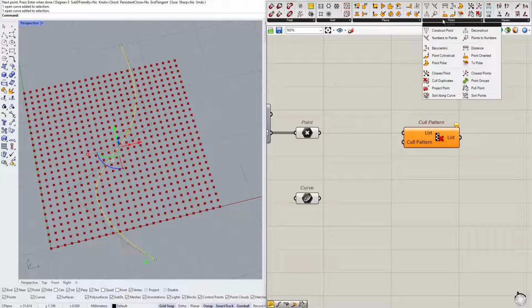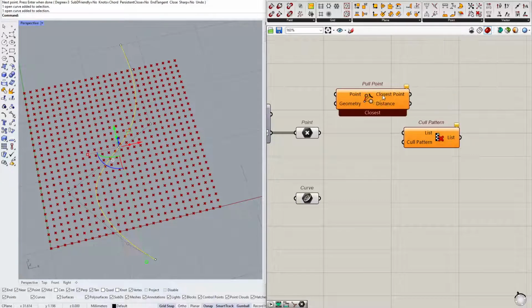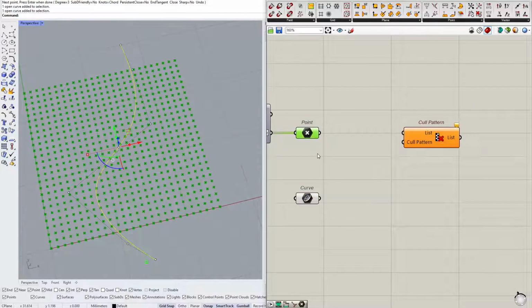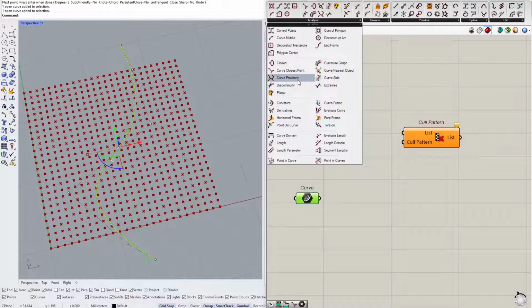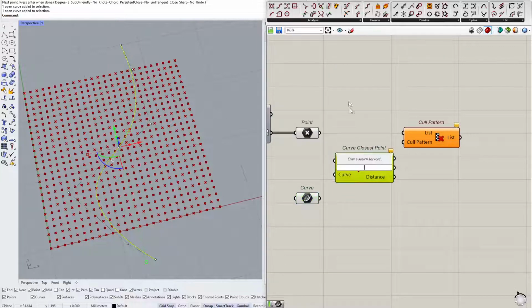In this case, usually the geometry that you want to measure to will determine where this component would be at the top. So if I want to measure to a curve, then I will go to Curve tab, Analysis, and you will find a Curve Closest Point component.